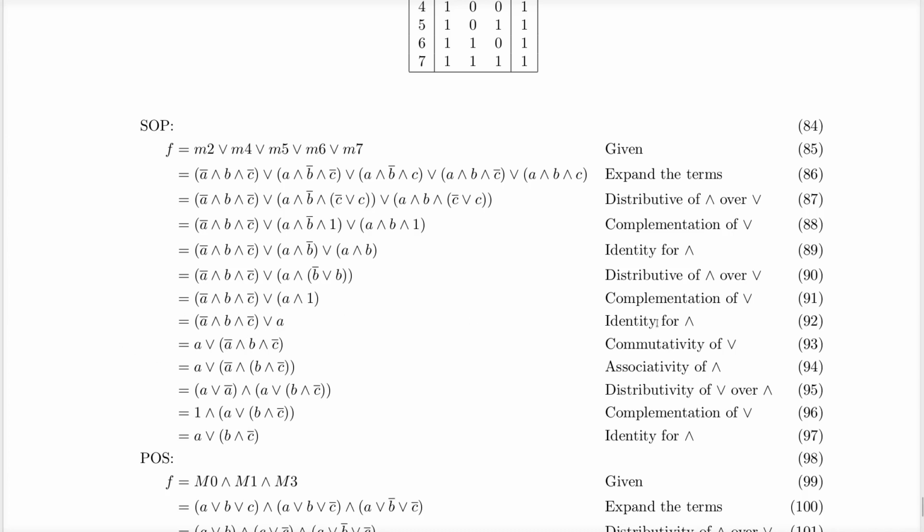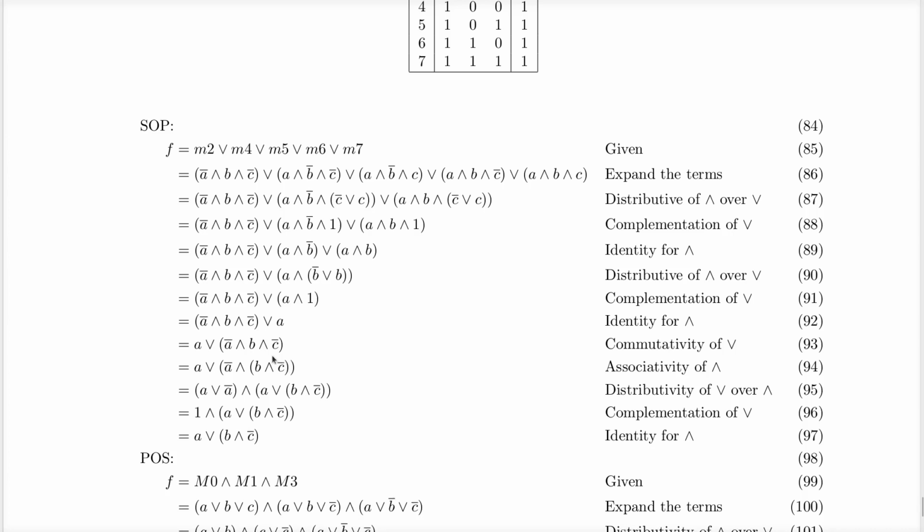I can reverse the order by just using the commutative property. I want to move that thing over to the left, okay? Why I did that, I don't know. It's so that these match exactly the order in which I wrote the Boolean laws above, okay? The associativity of AND says it doesn't matter which order I do these in. A and B and C, or I can do the B and the C or whatever. I'm going to just throw in some parentheses here because I can. That's what the associative property allows me to do.